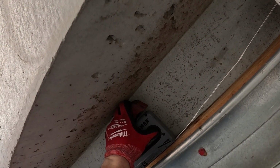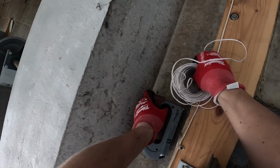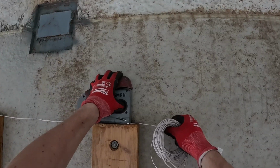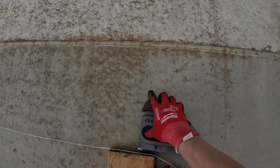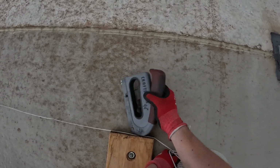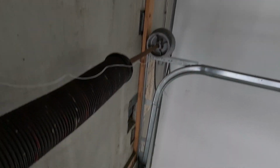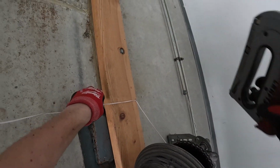Watch this. Fun little thing that's about to happen. Bang. Bang. Just do something like that. Bang. Oh, shoot. I forgot that time. Bang. What the? Bang. There we go. Give it a nice little toss. Last little staple up here. Bang. Beautiful.